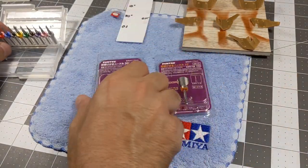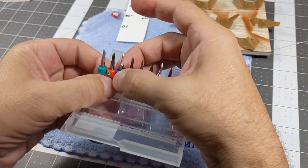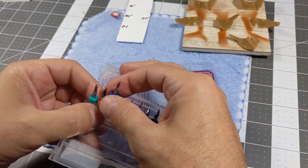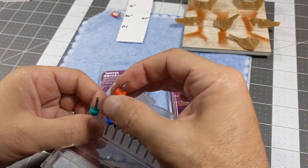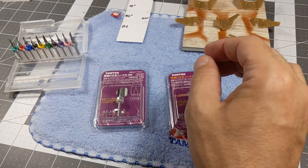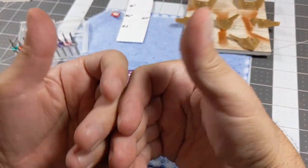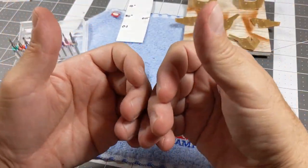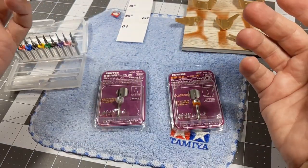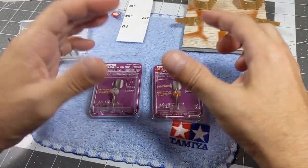Now, the 10 degrees and the 30 degrees are compared to 0.15 and 0.1. Now, these chisels, okay, you cannot sharpen them with regular tools like we have. They are made out of tungsten carbide, so basically you have to sharpen them with a diamond stone, okay? And that's pretty much it.